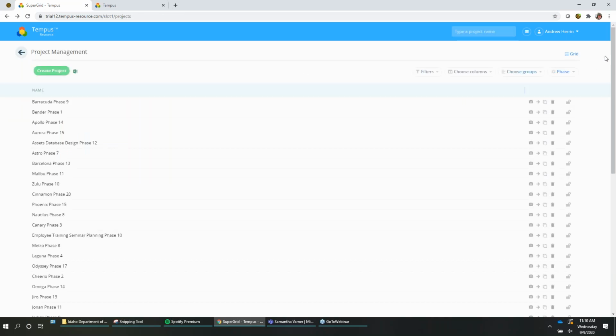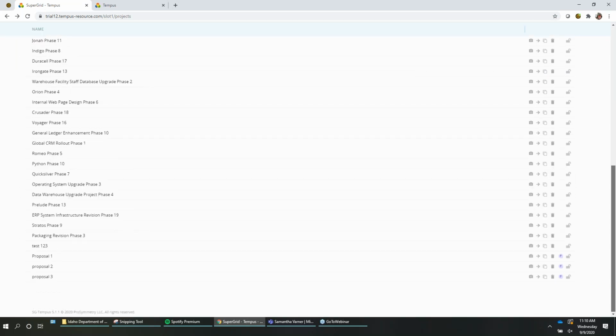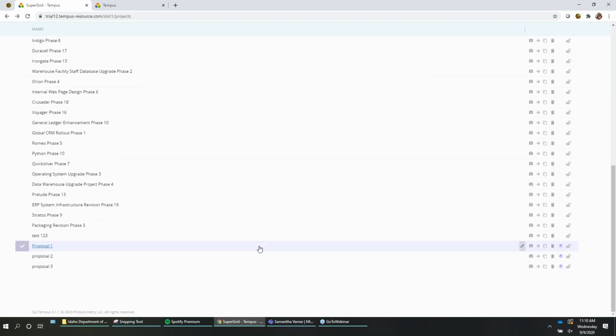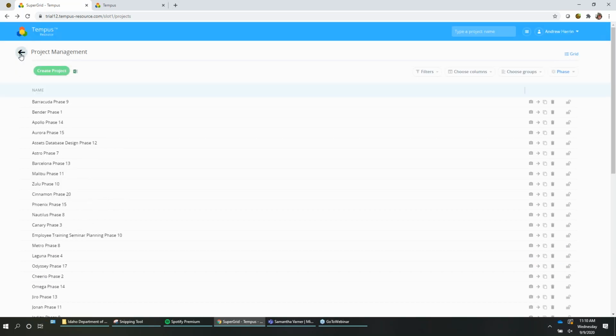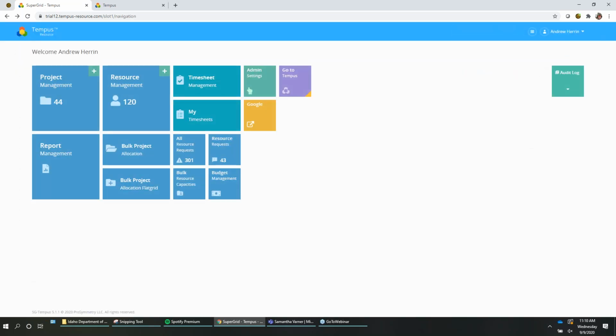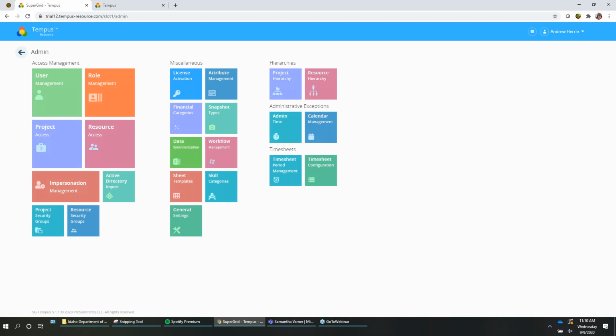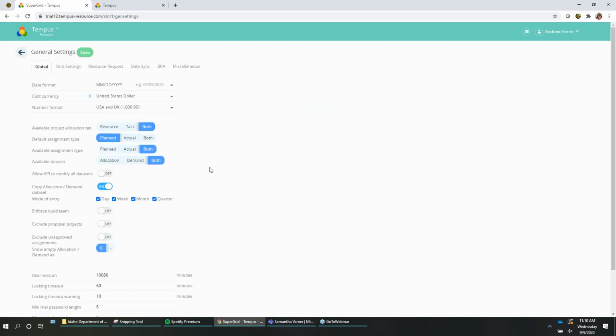Okay, so moving back, once these proposals have been selected or forecasted for, so I have a couple that I've set up here. There's one item before we jump into the meat of it in the what-if scenario that I can show you that might help in the arithmetic, so to speak, of your allocations. So what I mean by that, if I come into the admin settings and then I click on my general settings here, you have this little flag inside the global tab where it indicates exclude proposal projects.